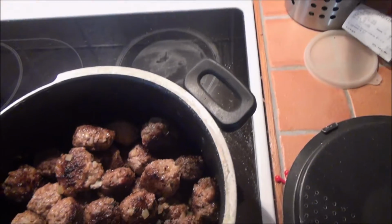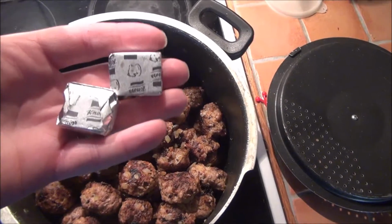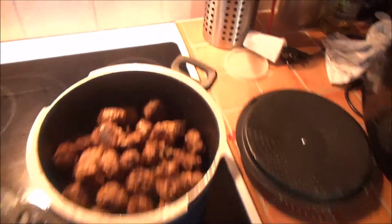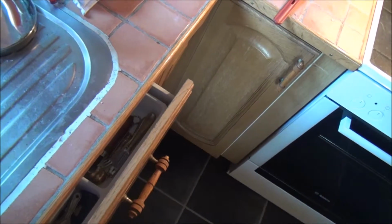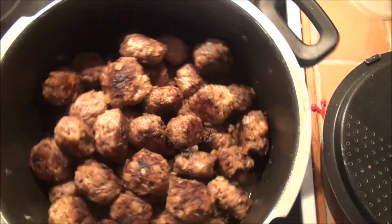And I only have these. Now here's my meatballs. What is this? Bouillon stock or broth or whatever. So I'll take a glass of water. I got some butter in here. A glass, maybe 2 glasses. I can see some water down there.